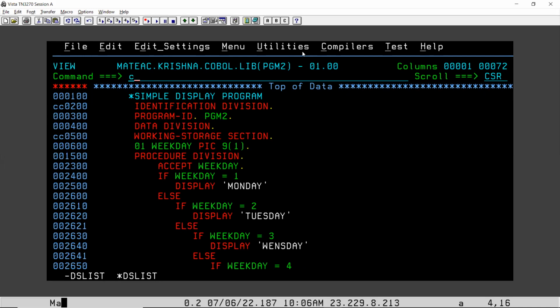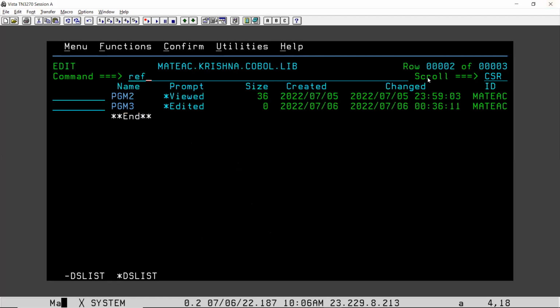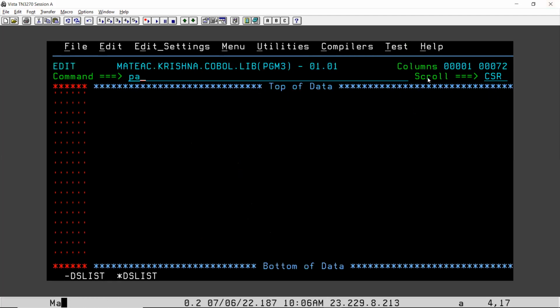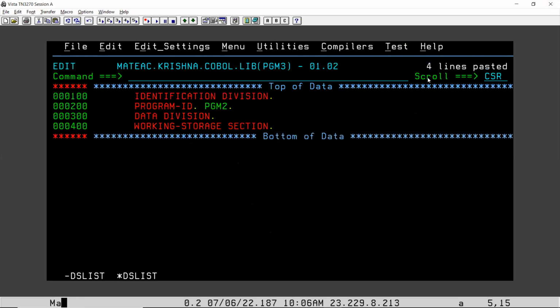These are common, but if you want to cut specific lines, you can cut only these lines. 4 lines I have taken from this program. So I will paste these 4 lines here. These are common for all, right? So I'm just taking these 4 lines.